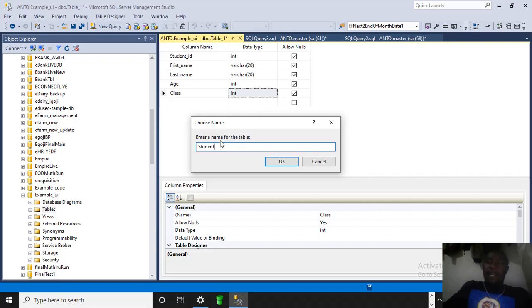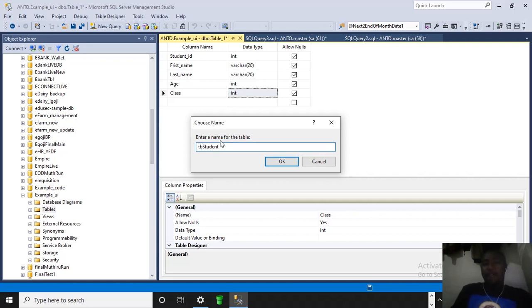But for me, I love naming my tables in a way that I'm able to know it's a table by giving them an initial TB student. Basically, it's not how it's supposed to be done, it's not mandatory. It's just for me so that when I see a TB, I know that's a table. So let me just use that TB student.